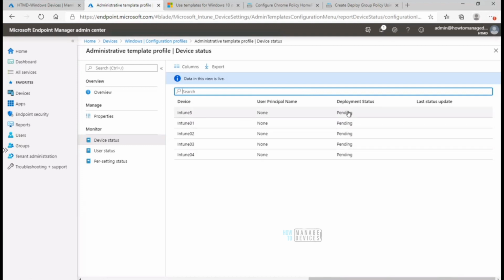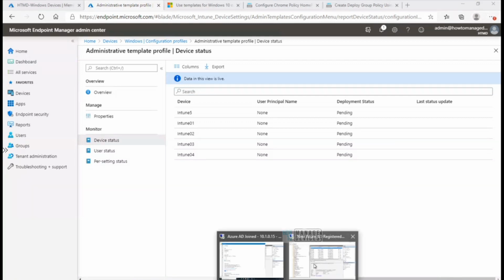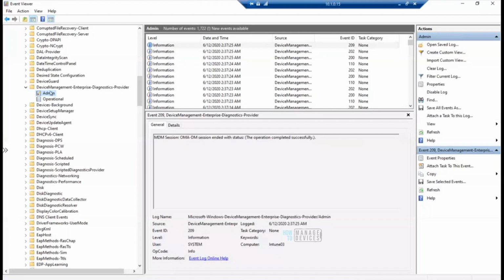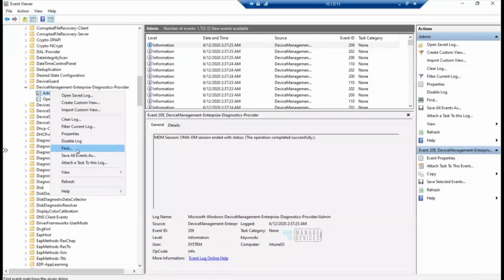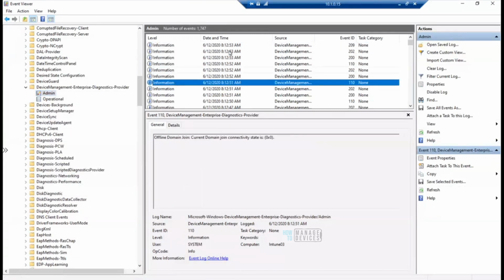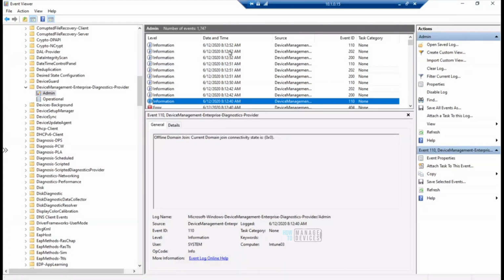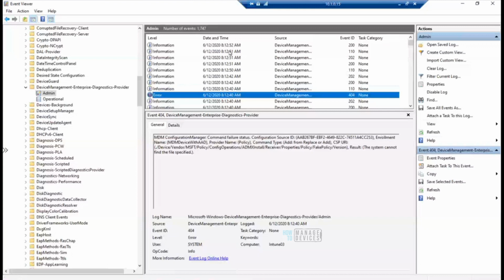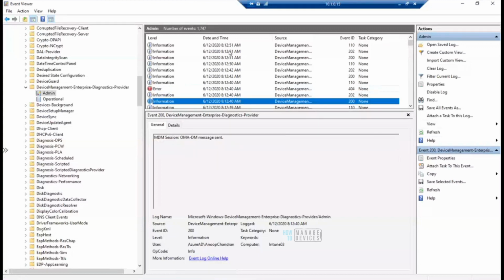Once it changes to pending, that's probably a good sign, right? That means the policy is already on the way to the device. So let's refresh, and you can see whether there is any policy deployed or not. I can't see anything specific over here.